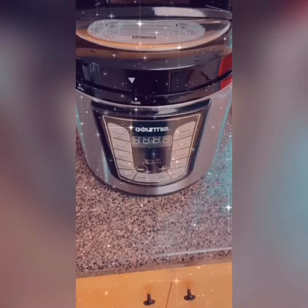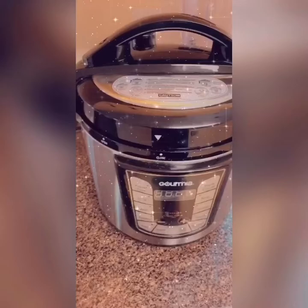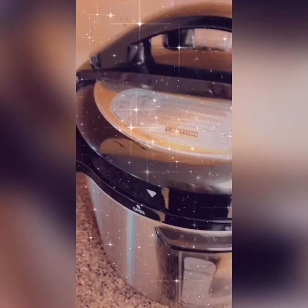This is super safe and easy to cook in. I like it because we don't have to wait like with a crock pot — it's half the time. It's very safe: you have the close button and the open button. You open it, put everything in, then set it to the exhaust setting. Once the steam has completed and everything is cooked and done, it's going to go to 'all right.'